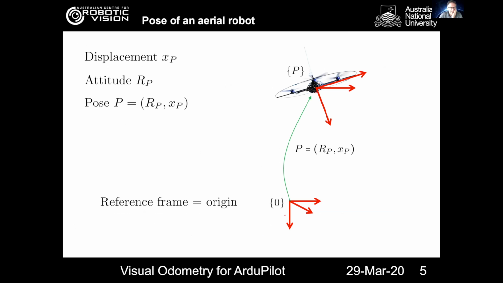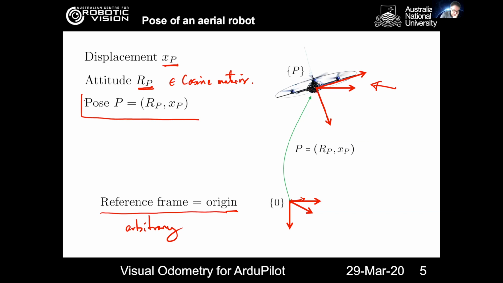So just so that we're all on the same page, I thought I'd do some really fundamental definitions to describe what we're doing. So I'm interested in some sort of flying robot, which we've got over here, and I'm going to describe its position in space, or its pose, by two parts. So one part is a displacement, or a position, and that will be relative, as I said, to some origin. So in general, when you're doing visual odometry, you don't get given that origin in advance, you just pick this. So this is some arbitrary choice. Okay, and so then it's just a displacement in the three axes for that, and then an attitude, and I don't really mind how the attitude is expressed, but the mathematics is easiest if this is expressed as a direct cosine matrix, or a rotation matrix. And so those two things combined are what we talk of as the pose, okay?